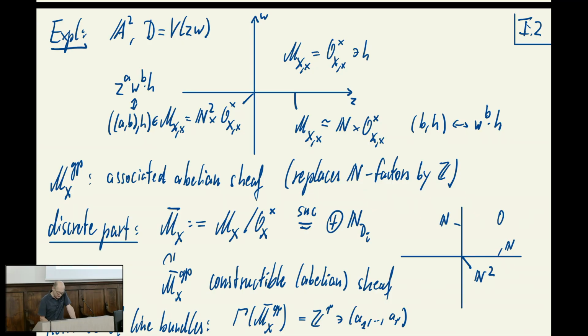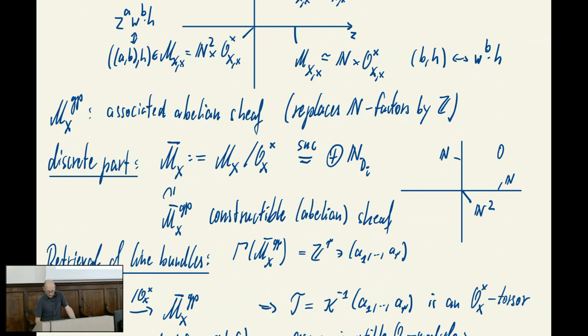And most importantly, you have a discrete part, which captures these exponents, the a and b that I have, which you get by dividing out this submonoid sheaf by O_X star, the invertible functions. And you could just keep the discrete part, the vanishing orders. If you have a simple normal crossings divisor, that sheaf is very easy to write down, right? It's a copy of the natural numbers for each D_i, and then you take the direct sum. Okay? An M_X bar group is a corresponding constructible abelian sheaf where this N becomes a Z. So this looks like an N here, an N squared here, and 0 outside.